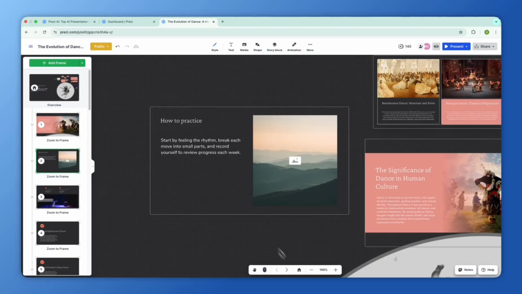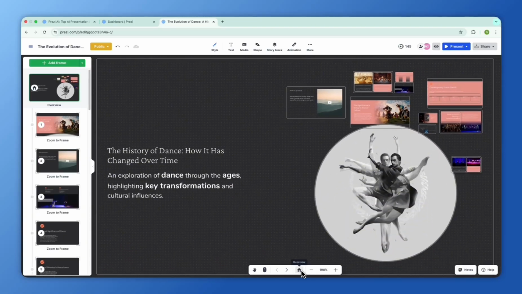Here are also a few fast tips that I always use when I make a presentation. First, I read each slide out loud once. And if I stumble, I shorten it. Second, I cut filler words like really, very, and actually. They don't add meaning. Third, I make sure text stands out from the background. High contrast is non-negotiable. And last, I bold only the keywords so people can scan while they listen.